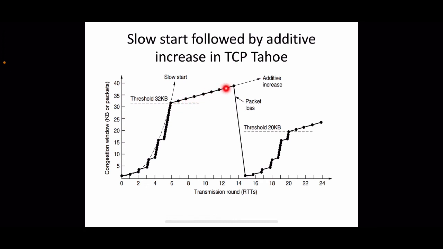And whenever a packet loss is detected, what will happen? Suddenly we have to stop these things. Packet loss means there is congestion in the network. So drop that and restart from the beginning again. We restart with the threshold set to half of the earlier congestion window. So the packet loss happened at around 40, that is, the congestion window size was 40. Now the threshold will be 20. Start from here again: 1, 2, 4, 16, like that. When it reaches this threshold, again additive increase will be applied like this. So this is the TCP version Tahoe.